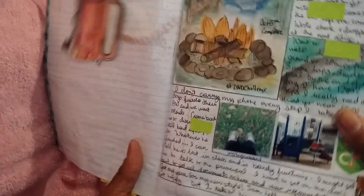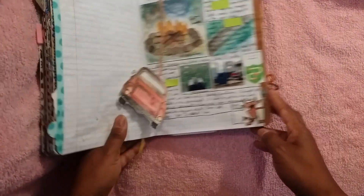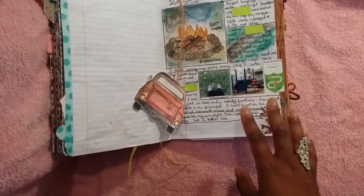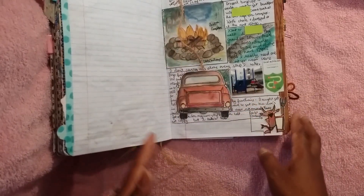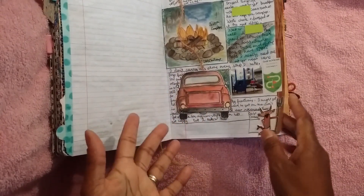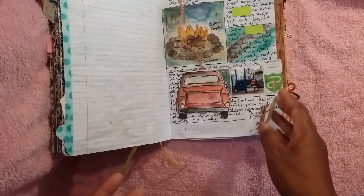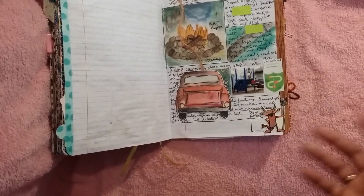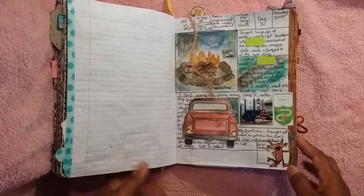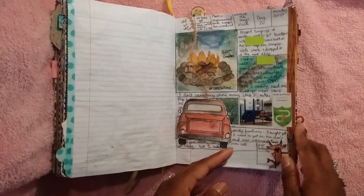This is like representing a track because I walk a lot in the mornings with my son. In October I did three doodling challenges and none of them were like 'every day I must do it.' I was just like, if I needed to fill space on the page, I would go ahead and do the challenge. If I liked what the prompt was, I did it; if I didn't, I did not do it. So I was never stressing myself. The word of the day for that day was 'walk.'